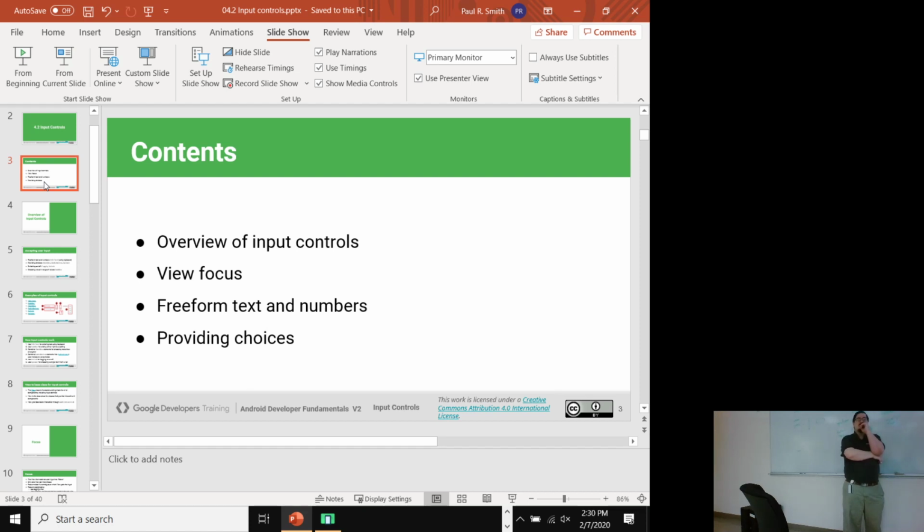Clickable? Nope, there's no clickable. How do I determine whether something is clickable or not? If I have an on-click, then inherently it is clickable. If I don't have a listener that does something when you click on it, well, it's not clickable, right? You can try to click it and nothing happens.